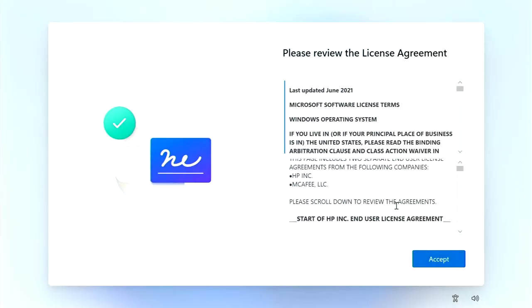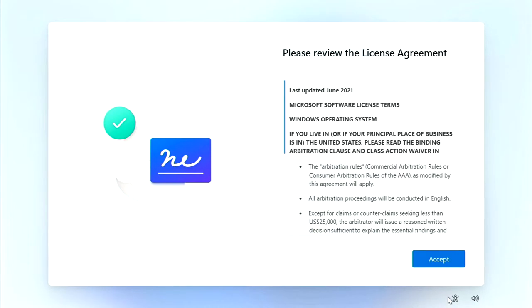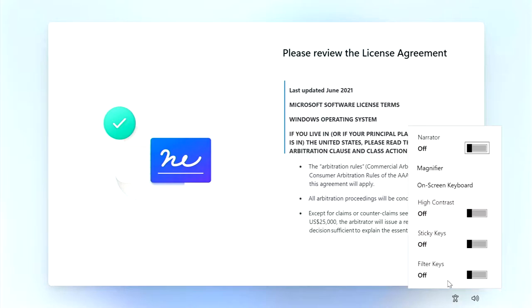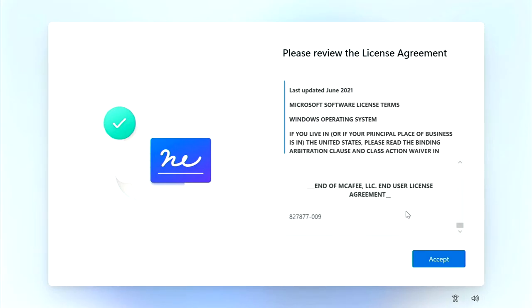So we can agree to HP and McAfee. Can I accept neither? Make your computer easier to use. Well, that Windows will read and scan this list automatically. Shut up. That was moderately disturbing. Wasn't expecting that one. Okay, well, it looks like I'm agreeing to this whether or not I like it. Okay, then. Let's skip that for now.